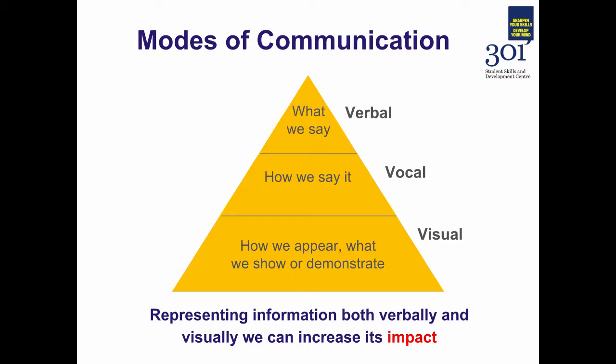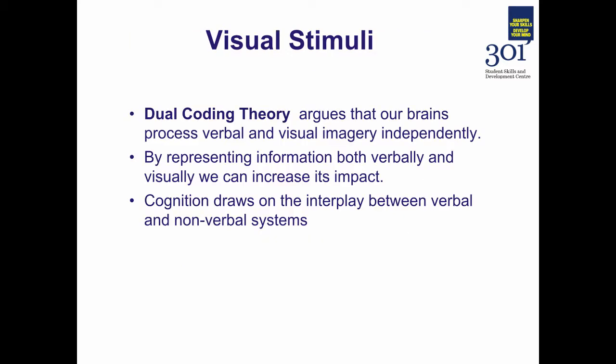But then there's another important field here to take into account. That's the visual mode, how we appear if we're presenting orally, what we show, what we demonstrate, but also how we use visual information within something like a research poster. The visual has the potential to be the most memorable, the most impactful part of the presentation process. But evidence suggests that representing information both verbally and visually at the same time can increase its impact, and that's exactly what a scientific research poster does.